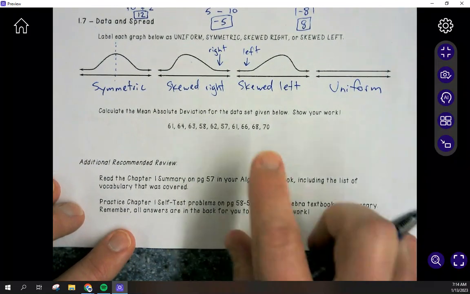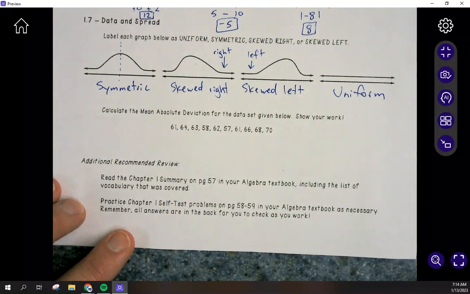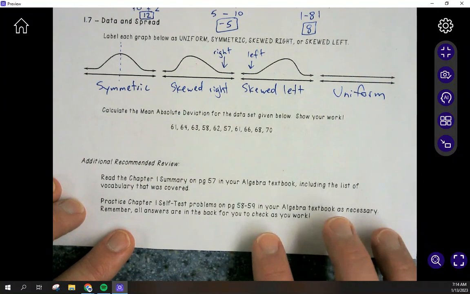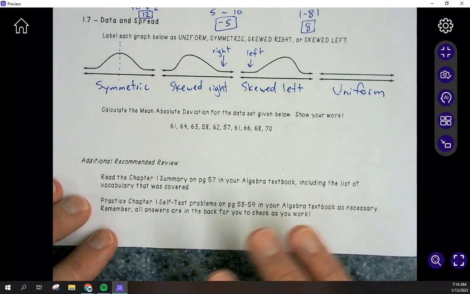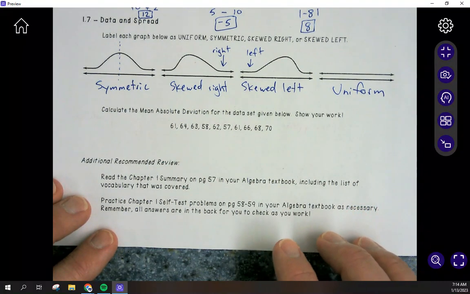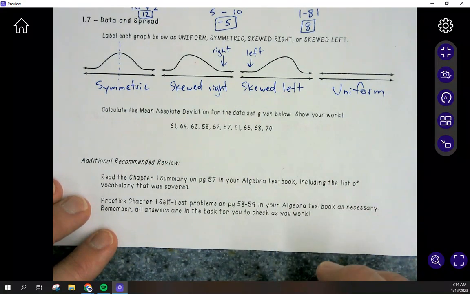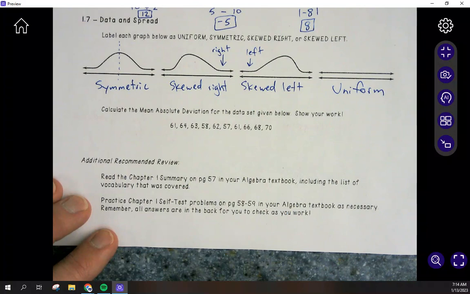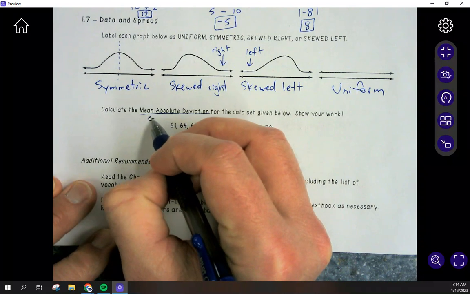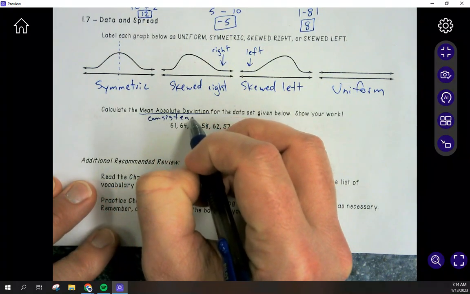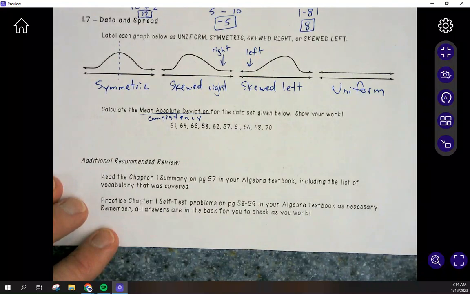All right, we're going to calculate the mean absolute deviation. Last thing we got to do here. So remember what this tells you is how far your data is away in general from the average. We talked about when we covered this section, you could have two students that have the same test average, like an 85, but one of them always gets like an 84 and an 86 and an 85, and then another one gets like 100 and then a 60 and then a 95 and then an 82, and they're all over the place. So this is a measure of consistency because sometimes the mean or the average doesn't tell the full story.